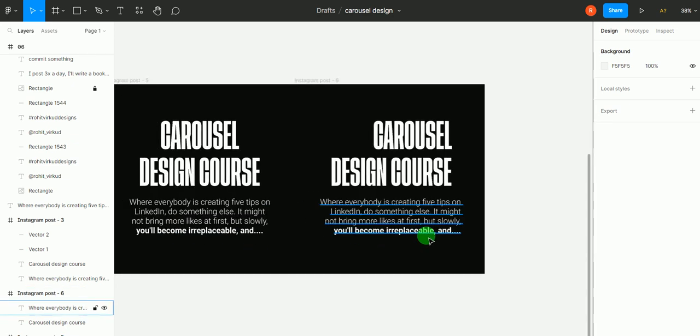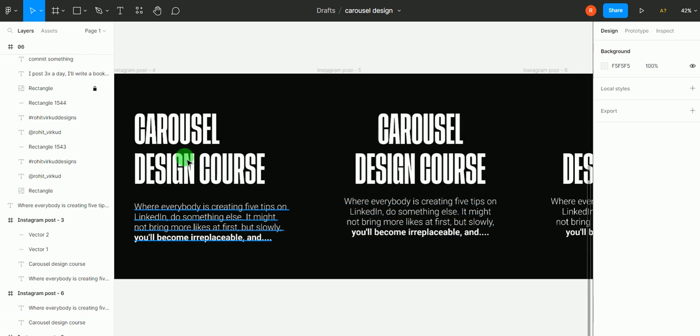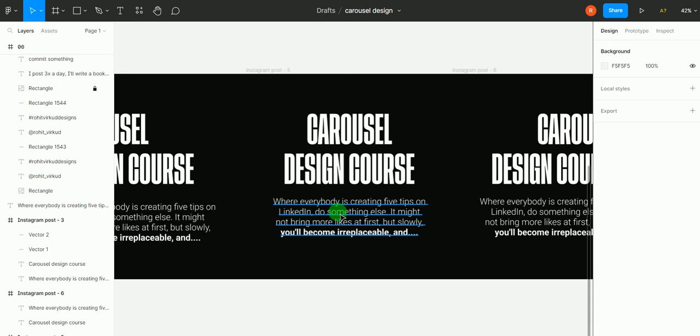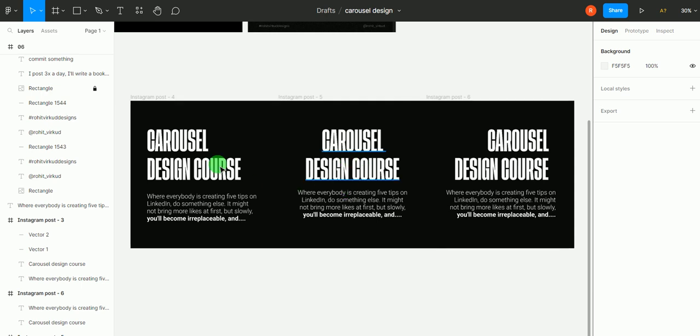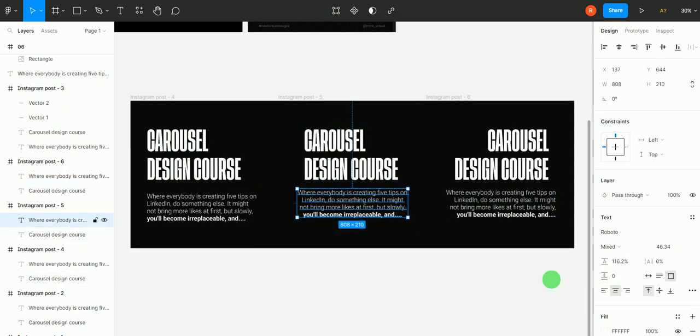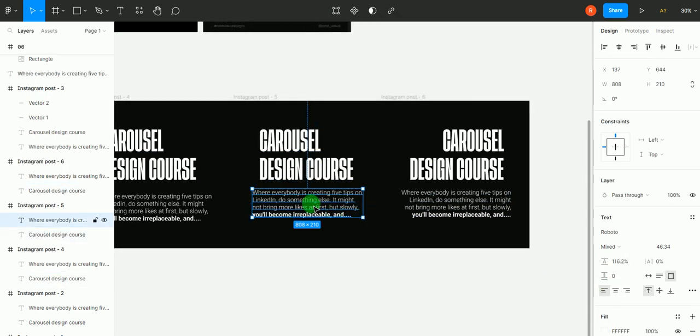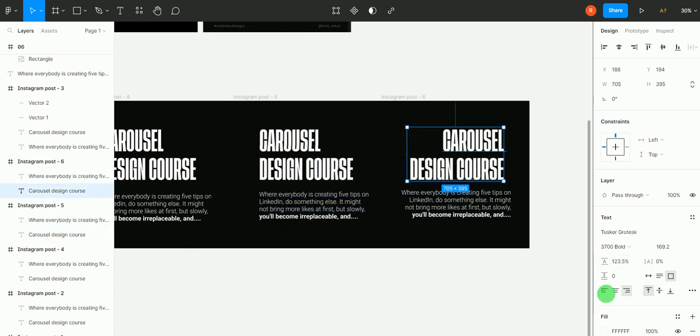People don't want to spend their energy on understanding things. What you are doing right here is changing the design on each carousel page, and it's hard for them to understand your work and the text. So you have to make sure that if you are using left alignment, always use left alignment throughout the carousel, and that's called repetition.